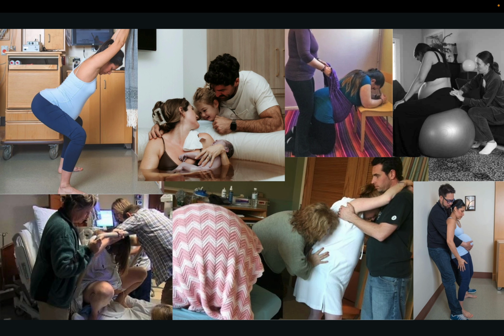A lot of hospitals, if you give birth in a hospital, don't allow pregnant women to eat denser food because they're afraid that the mom will throw up, or if the mom has to have an emergency C-section, they don't want the anesthesia to make the mom throw up, because then that's very dangerous. But usually nurses won't mind if you eat small chips and crackers, but that's why I say sugar, electrolytes, shots of sugar, blackstrap molasses, or bone broth, because they're clear liquids that you can bring into the hospital and can replenish someone quickly. And giving birth is definitely like running a marathon. Your body is very, very exerted afterwards.